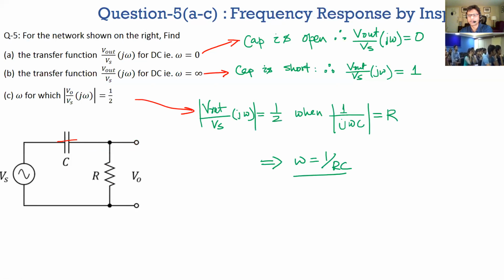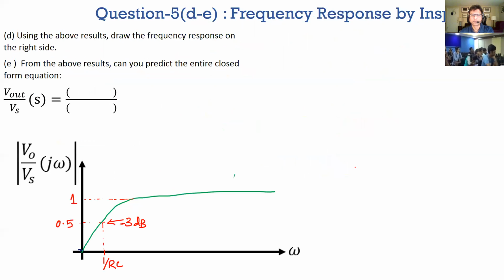So that's why, because usually we try to find out what's the minus 3 dB point, which is in linear terms half of the voltage which is appearing here. So basically I asked here, at what omega is V naught equal to Vs over 2, or rather the magnitude of it, because the phase will be all off. And that will be the case when the impedance of the capacitor, which is 1 over j omega C, is equal to R, right? That's when you'll have this Vout equal to Vs over 2. So if you write that expression here, and this is the magnitude, you'll see that omega equals 1 over RC, and that's where you get your pole.